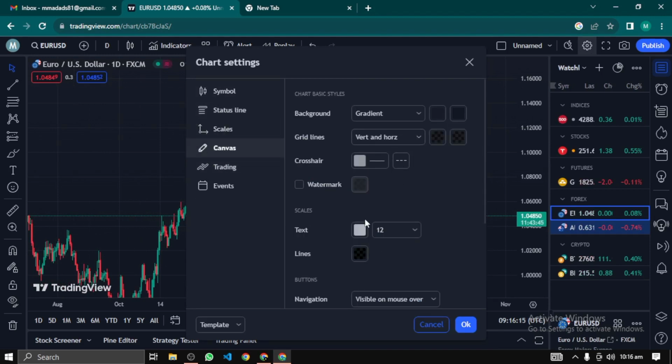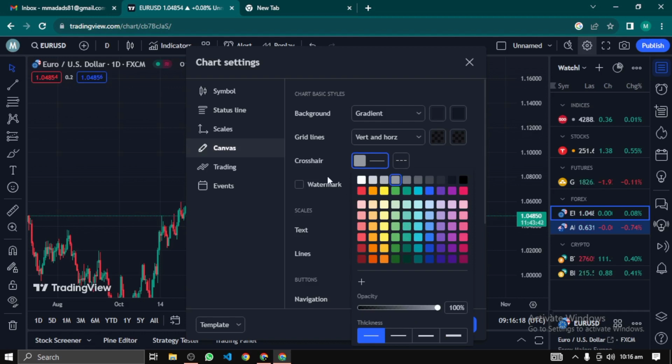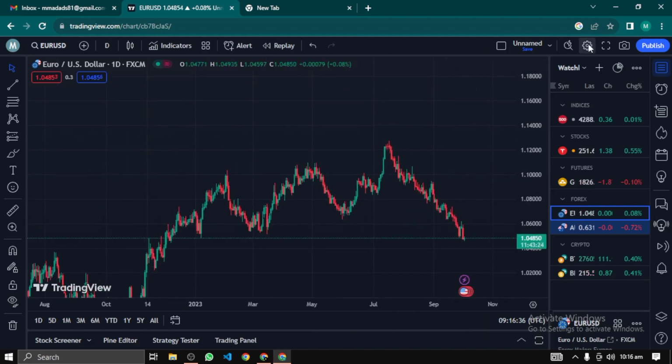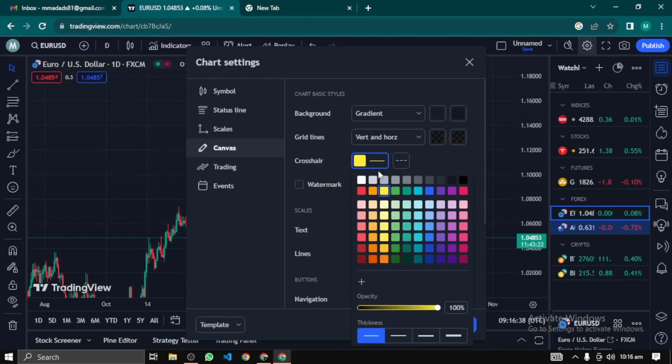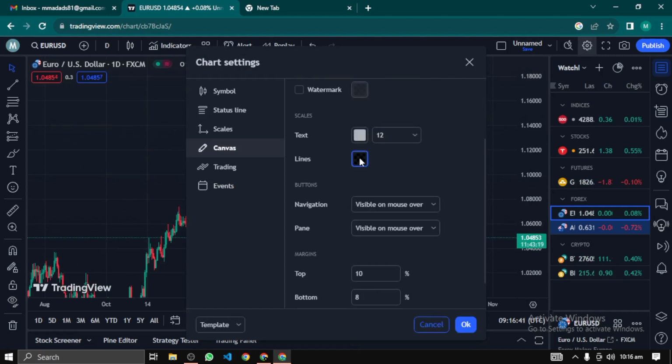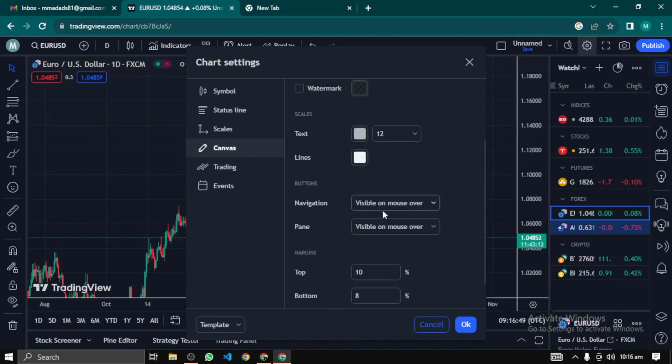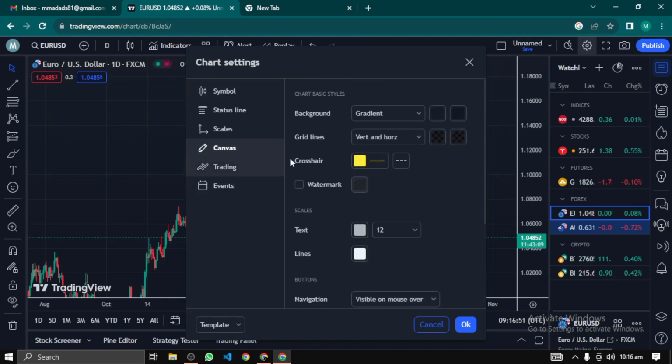Okay, we'll come to Canvas. Yes, under Canvas, I want to bring this down a little bit. I don't want this. I don't know if that's the exact thing I'm looking out for. That is not it. Come back to Canvas. I'm going to leave it, then come back to lines. I think this is what I'm looking out for. This is not what I'm looking out for. The lines should be there. I'm looking out for these lines here.